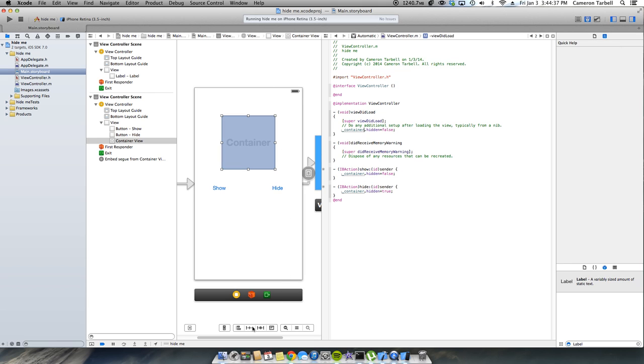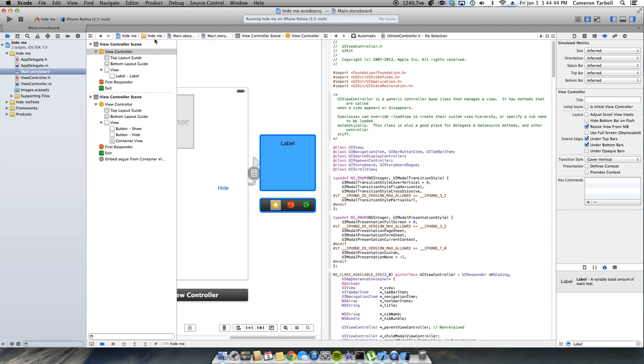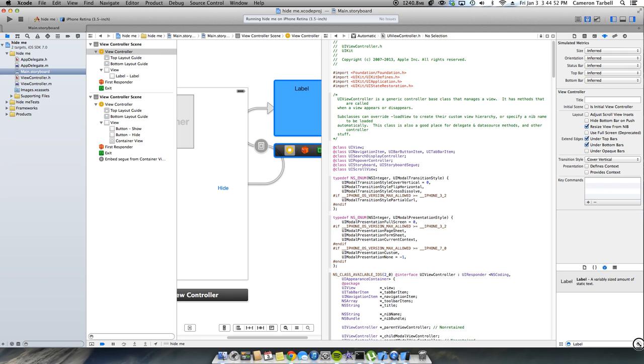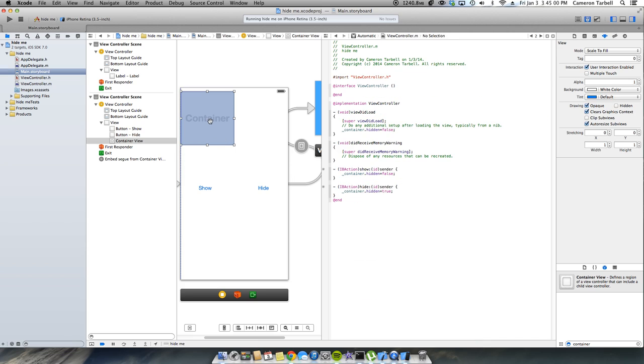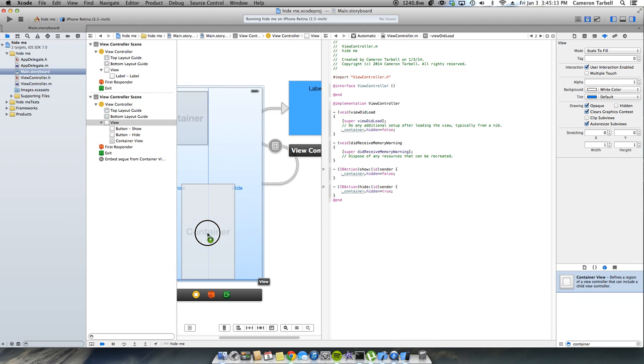Now we're going to go even further. We're going to do 2 containers. So we're going a little crazy here. I'm just kidding, it's not that crazy. But I'm going to just drag this. Oh, come on. There we go. So I'm going to do 2 containers. Actually, I'm just going to copy the old container. It'd be so much easier. Alright, copy, paste. Oh, that didn't work. Guess I'll just drag in a new one.